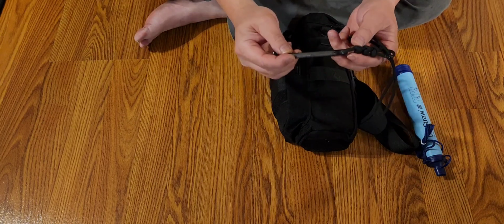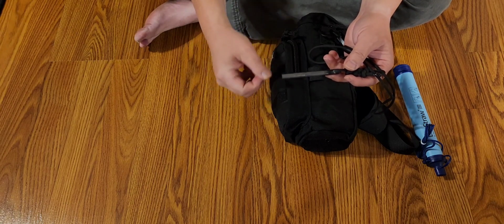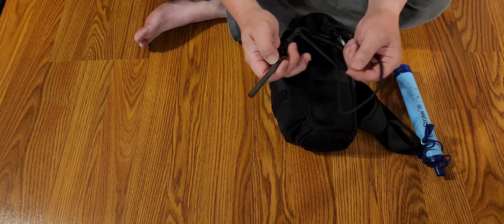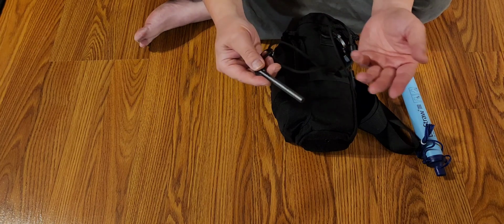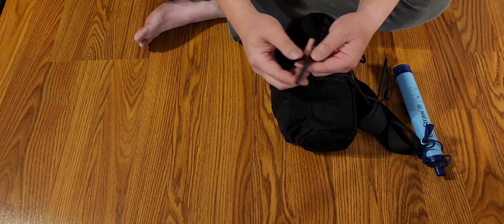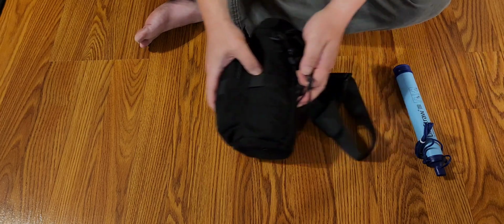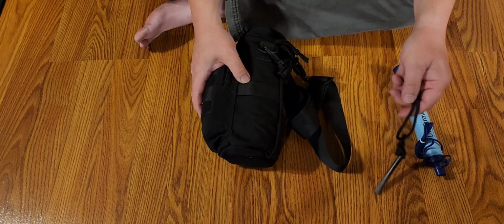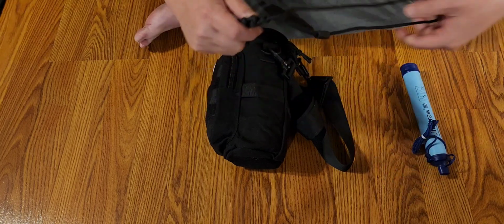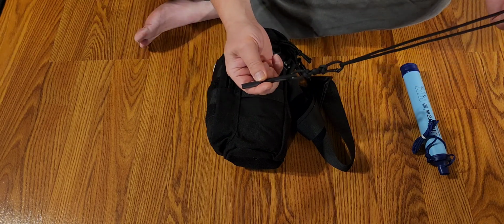All right. Reliable. You always have a reliable way of starting a fire. Lighters can fail on you. Matches can get wet. And ferro rods, you can get them wet, and it'll last forever. Hardly breakable if you get a decent one. Lasts a very long time. Very reliable way of making fire. Okay, and I have it on this paracord necklace and lanyard.